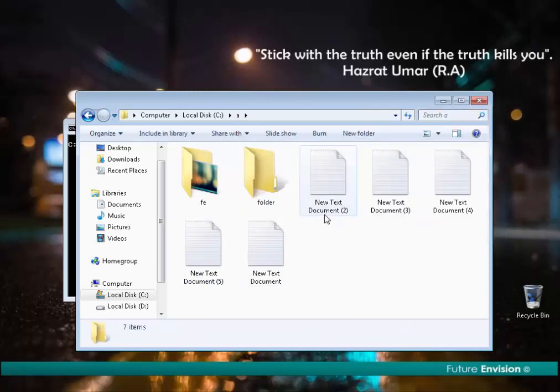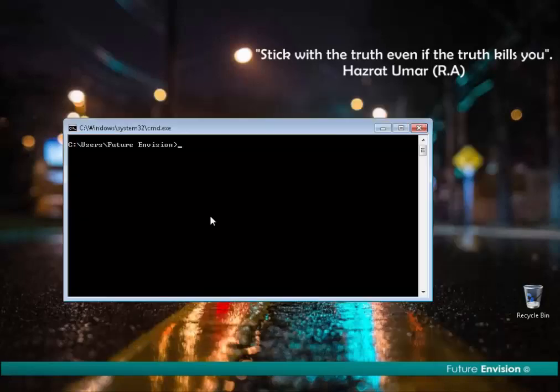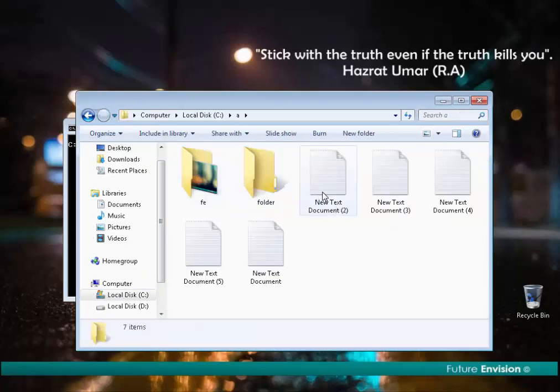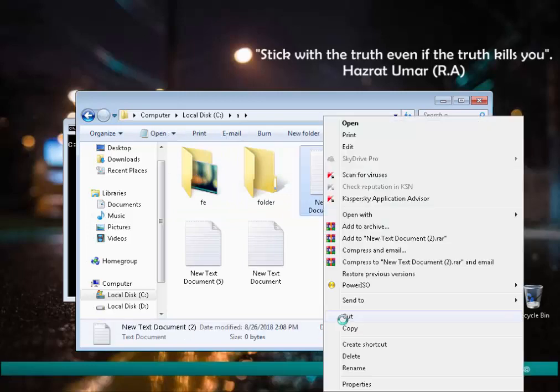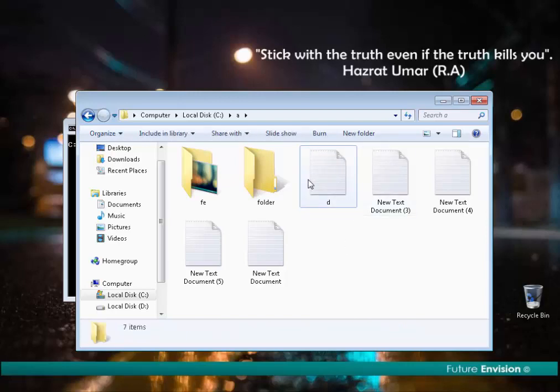Okay, so there are 5 .txt documents, as you can see, inside my local disk C A folder. Okay, so I just want to delete just one text document, this one. I'll change the name so that I can easily write the document's name. I'll write D. Okay, so D is my text document name.